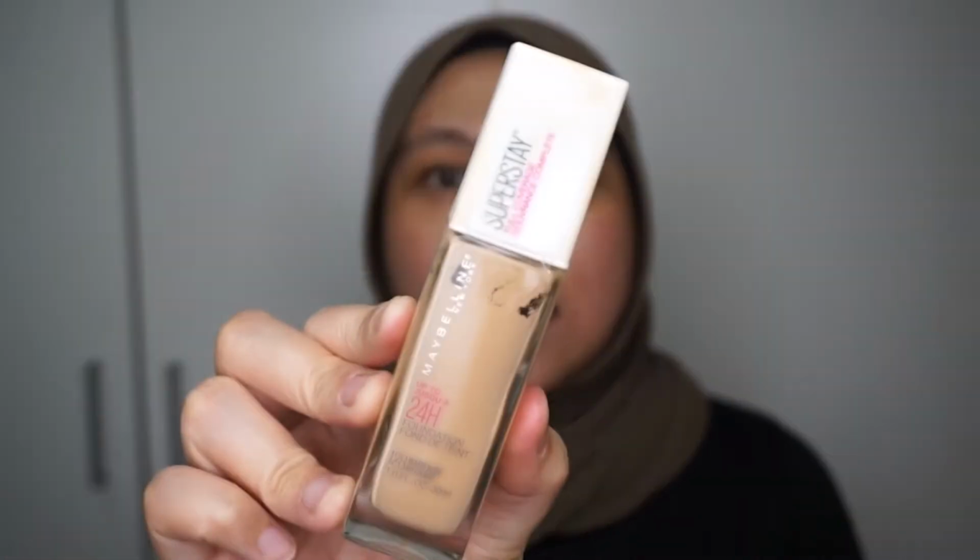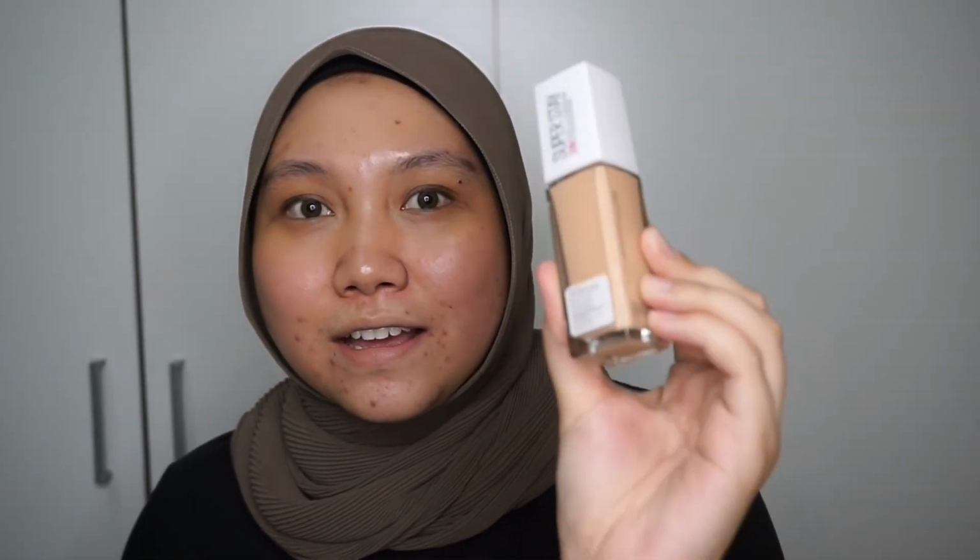First of all, can we talk about this foundation, you guys? If you guys remember, I did a review on this foundation last year. This is my obsession. Ever since I got it, I love it. And I tried to not use it so much because it was not available in Malaysia. And then I went to Guardian the other day and I saw this foundation. Oh my gosh! It has now arrived in Malaysia and you can get it from our local drugstore.